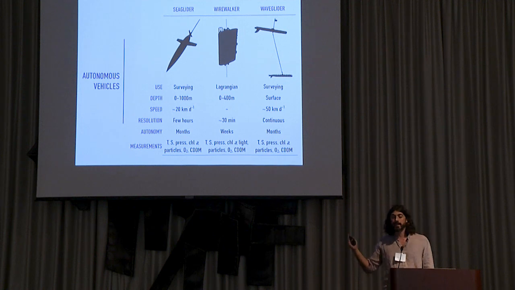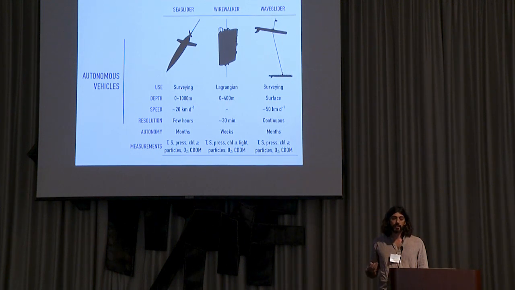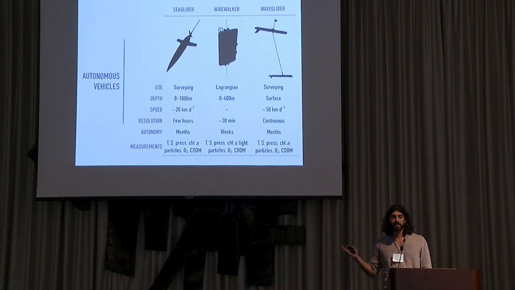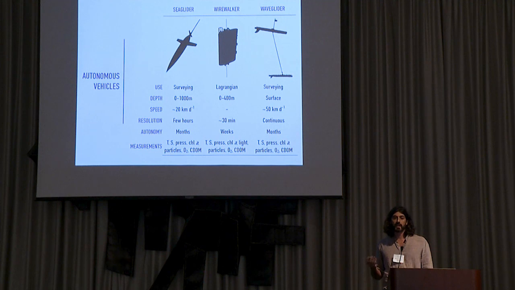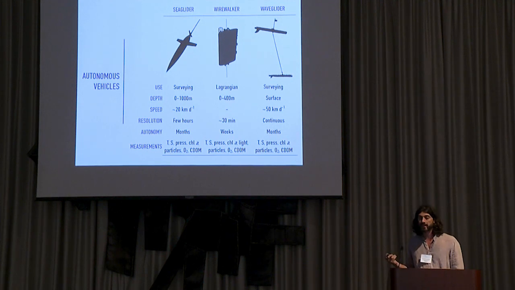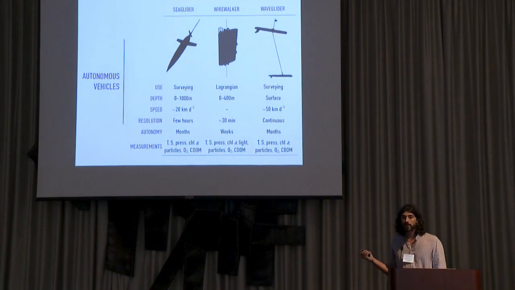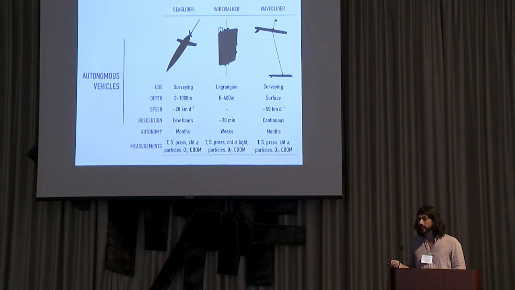These vehicles go up and down in the water, you can pilot them in the direction you want. They can go at a velocity of about 20 kilometers per day horizontally. They can dive as deep as 1,000 meters with a resolution of about a few hours, meaning the temporal distance between profiles. They can stay in the water for months. They measure physical characteristics like salinity and temperature, but also optical proxies of the ecosystem: particle concentration, chlorophyll from fluorescence, oxygen, and colored dissolved organic matter.